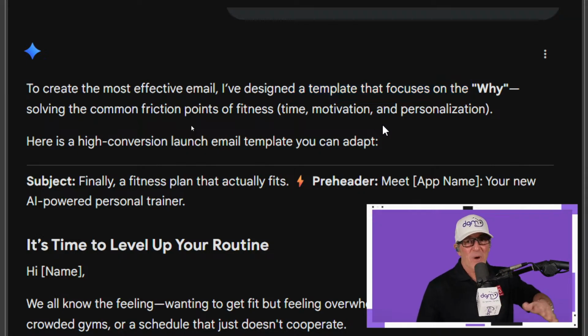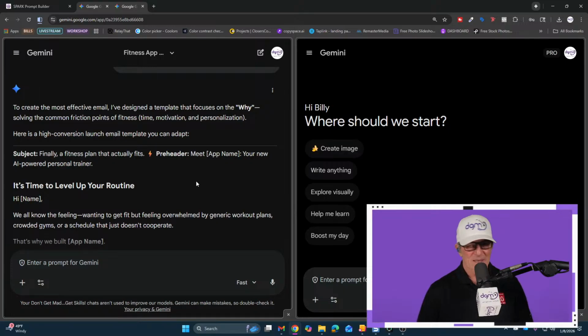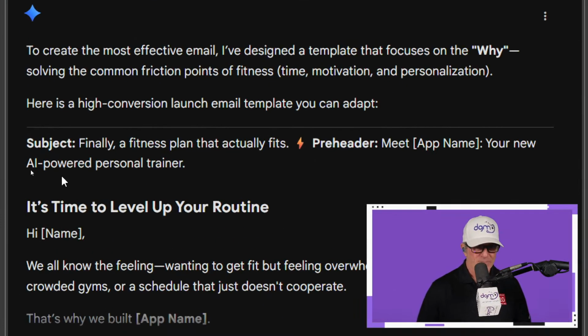Now, every model is going to give you a little bit different answer, and this happens to be Gemini 3.0, which I think is the top model right now. It's the one that I find myself using the most. I was using ChatGPT a lot, then I was using Claude a lot. Now I'm using Gemini, and I love it, the results that I'm getting. Well, anyways, let's focus. And here we have the results.